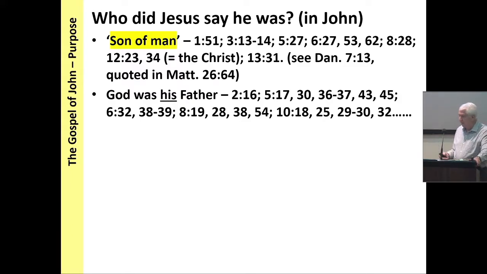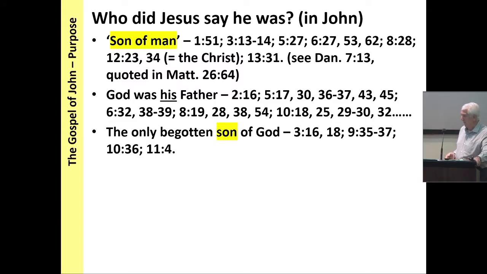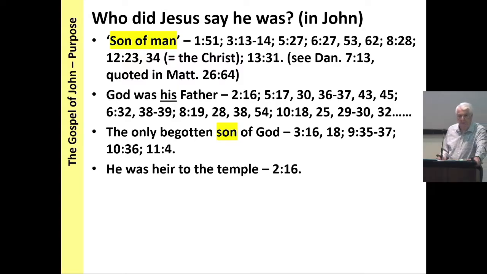So over and over again, he talks about God being his Father, my Father, not just the Father, but my Father. And he's told us that we can refer to God like that too. What an incredible privilege that is. He emphasises over and over again, he's the Son of God, the only begotten Son of God. He was heir to the temple because when he was there, he said, this is my Father's house and I'm going to inherit it, because sons always inherit what their fathers have. As a general comment, obviously some people write their wills so that doesn't happen, but in the general course of events, that's the way it goes.